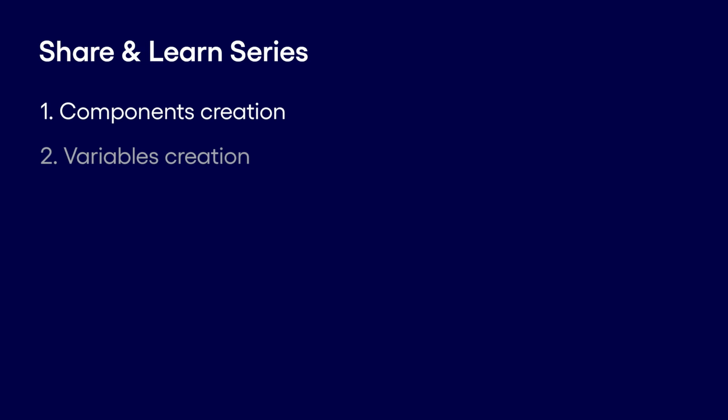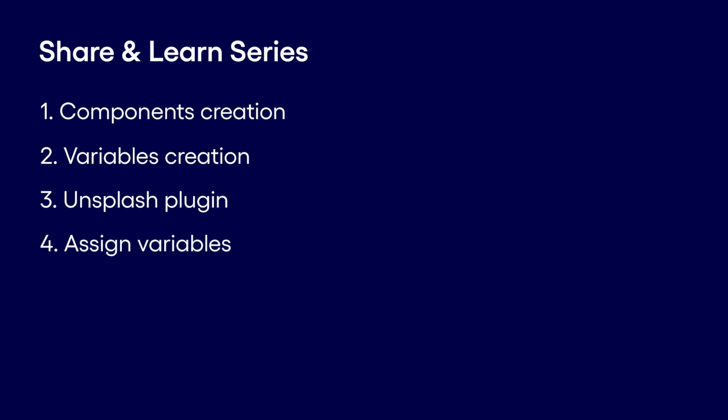This tutorial is part of our Share and Learn series. Today we are going to see the following. We will start with components creation. Then we will move into variables creation. Also, we are going to see how to use the Unsplash plugin to add images. Then how to assign the variables. And at the end, we will see this images variable setup to change the logo. Hope you enjoyed. Let's start.